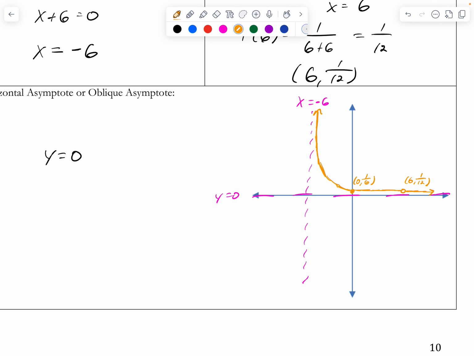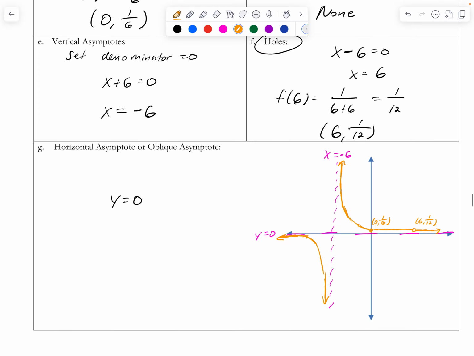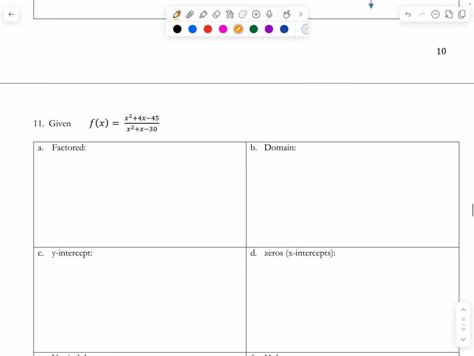Now, again, if you don't know where to put the other curve, that's fine. You can use your understanding of end behavior with odd powers, or you could plug in a number, like to the left, like -7, or I know where it's going. I know it's going to be in this part of my asymptotes. So I'm just going to draw the rest of my curve there. Okay, so that's it for this first graph. All right, let's do another one.